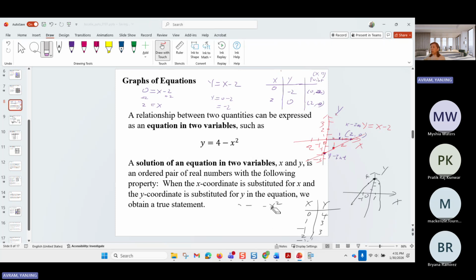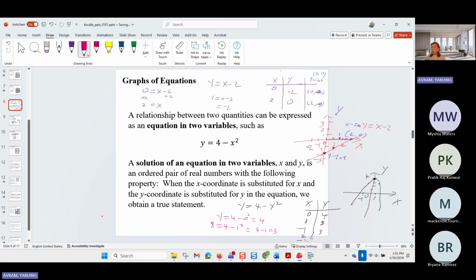This one, I have y equal to 4 minus x squared, right? So we can make a table in here. Look at that. We can make a table of x and y, right? We can calculate when x is 0, and then you can put it in here. When x is 0, y will be 4 minus 0 squared, which is 0. So y will be equal to 4, right? And then when x equal to 1, this will be 4 minus 1 squared. 1 squared is still 1, so that will be 3. So when x equal to 1, y will be 3, right?